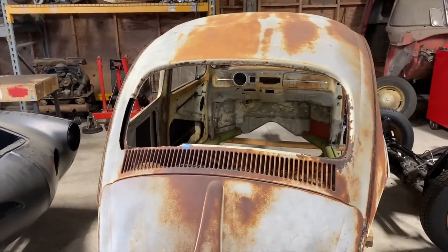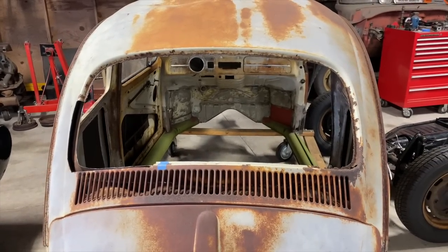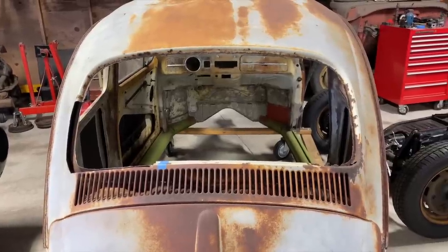We're going to get this rear window somehow, some way. I'm looking for a donor. I think I found one. It's going to be a trick, but we'll get it.